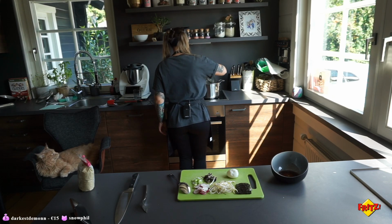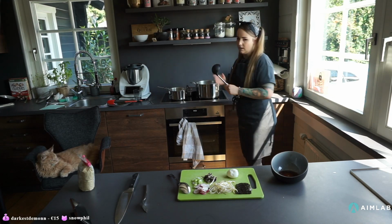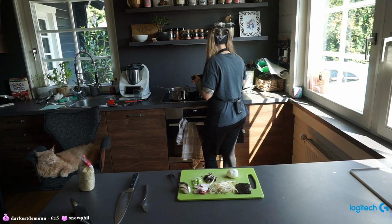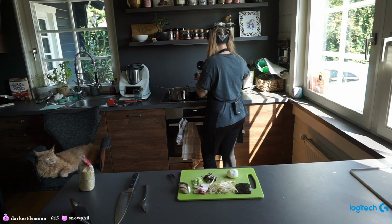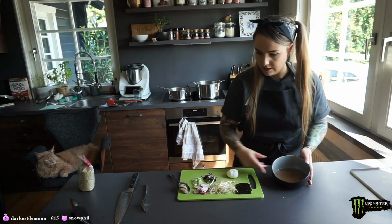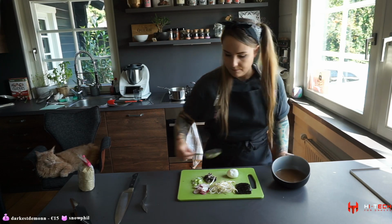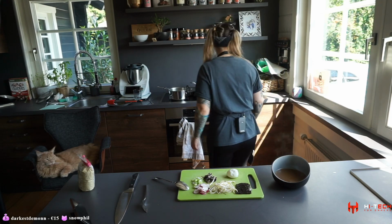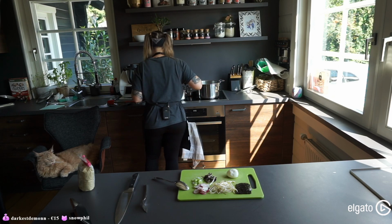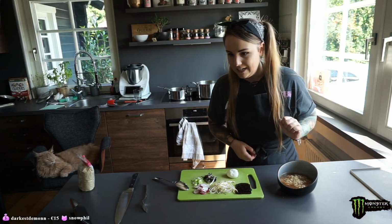There we go. So what we're gonna do now is we're gonna take the broth, and I'm gonna pour some broth in there first. I'm not gonna use any of the vegetables that I cooked the broth with. Beautiful. So that is our broth that is mixed now with the soy sauce and a little bit of the sesame oil. Oh my god, this is gonna be fantastic. Let me get out the ramen noodles. There we go. Ramen is in. Looks amazing already. Oh my god.